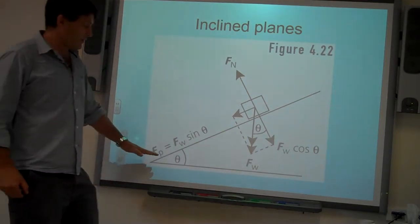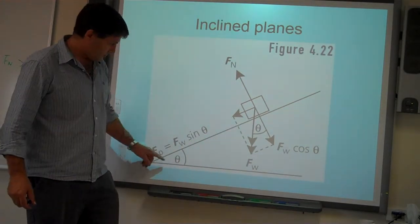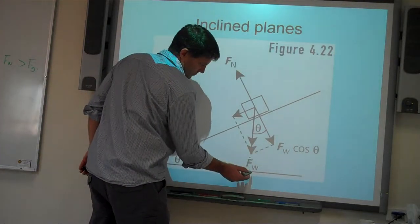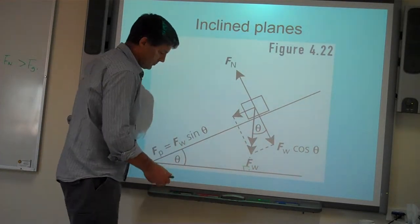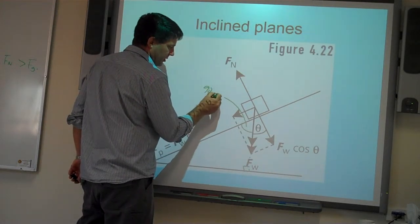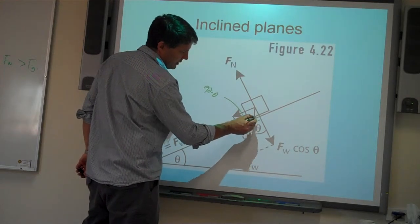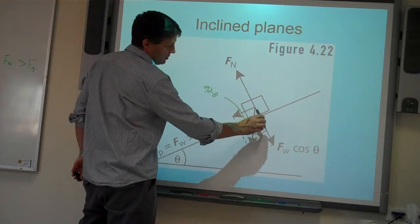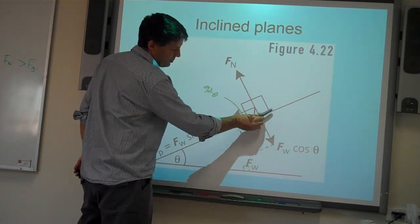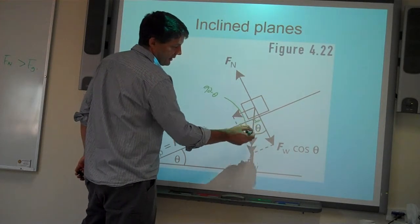In other words, if we have a slope here of angle theta, then if we brought that down to there, that would be a right angle. If that's a right angle, then that angle in there is 90 minus theta. Now, we know that that angle in there is 90 degrees because that normal force is acting at right angles to that. If that's 90 degrees and that is 90 minus theta, then that angle in there has to be theta.